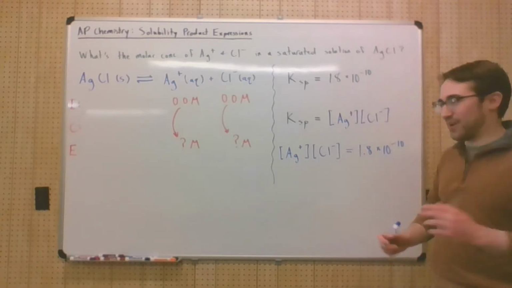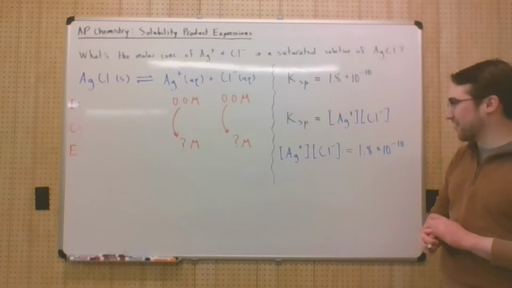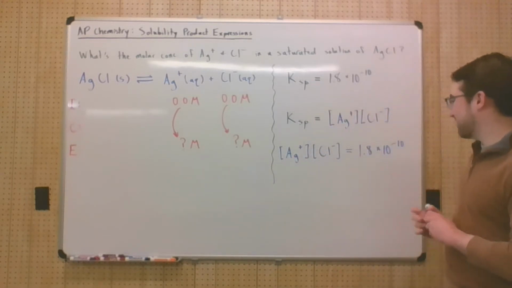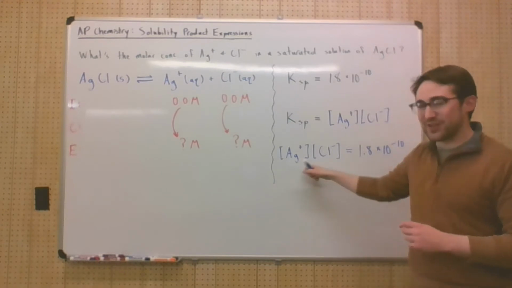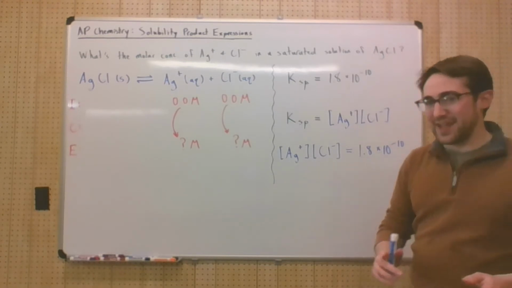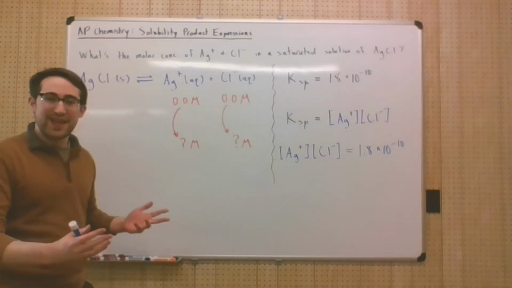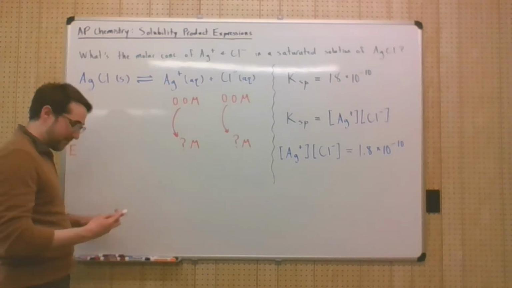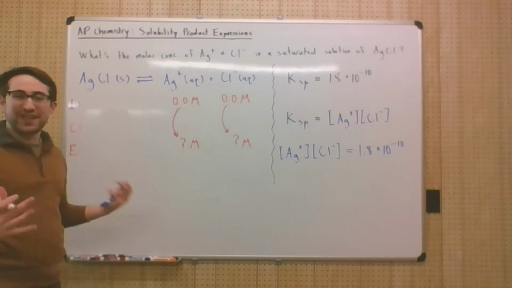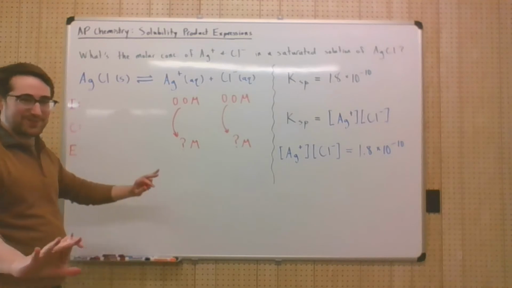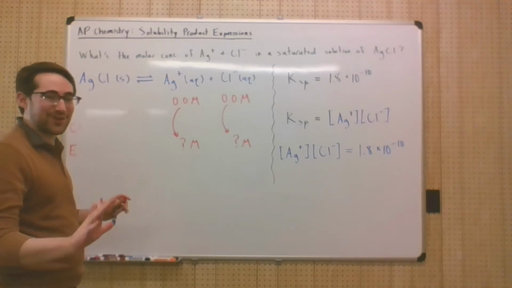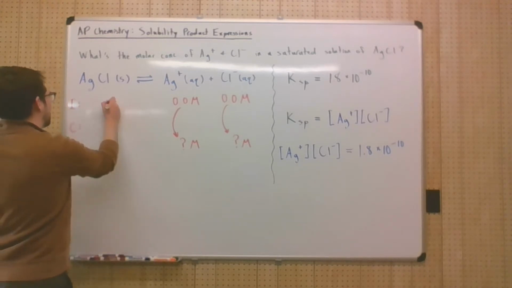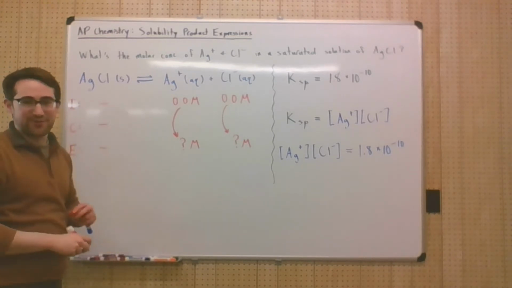Okay. Now, at this point, I'm stuck because I don't know the concentration of either of these ions at equilibrium. So I can't really solve for these if these are two different variables. The nice thing is these are actually the same thing. If we look at this ICE chart over here, red marker, our AgCl is a solid, so it will not participate in our equilibrium constant at all. Our solubility product constant, or Ksp, is not going to include this, so I'm just going to put dashes there for those.